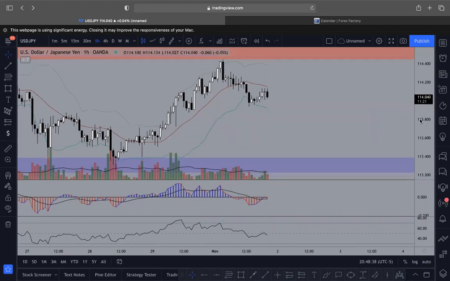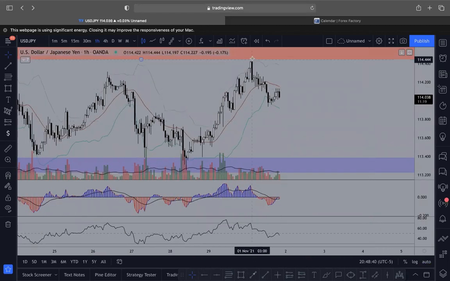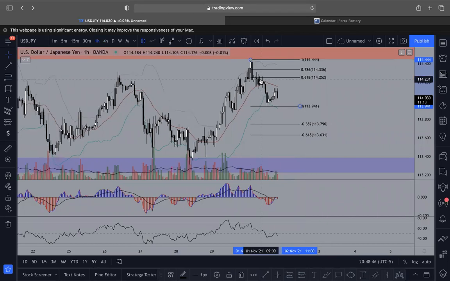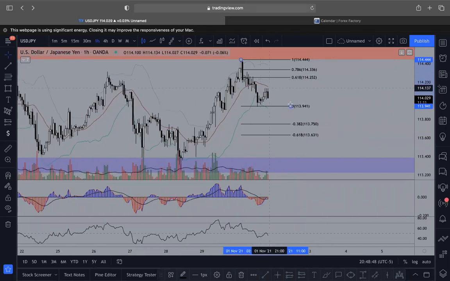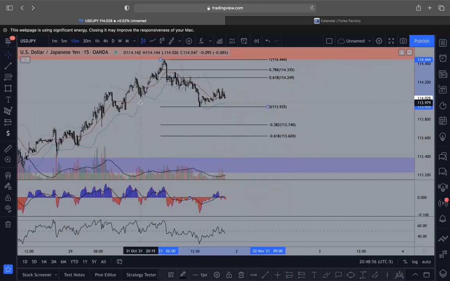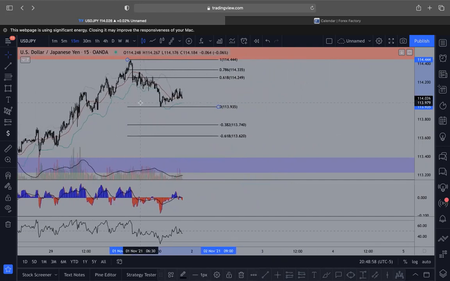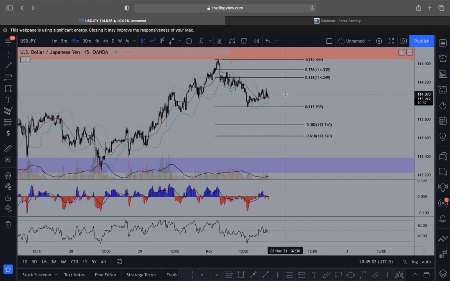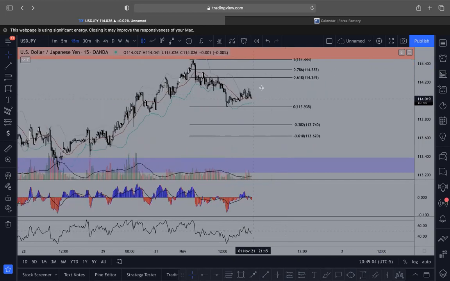So the only way, I wish this would have impulsed better down because it did reject off this pretty smoothly, breaking this little structure, but the 15-minute looks better. Yeah, this could be a 15-minute setup for tomorrow. I'm going to keep this on here just for tomorrow morning. If there's nothing else, big sellers came in right here.